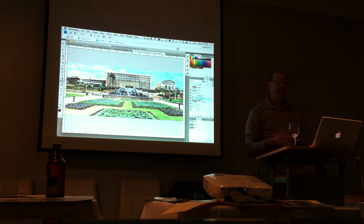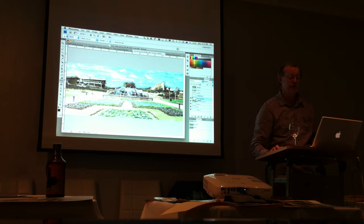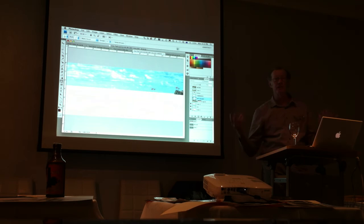Of course, when I took out the trees, I didn't have a sky, did I? So I had to create my own sky and put it in there. As I take away the layers, you can see how I did it and built it up. There's the sky, which was done separately. I found a nice sky somewhere and put that in there. So that's how we did it.